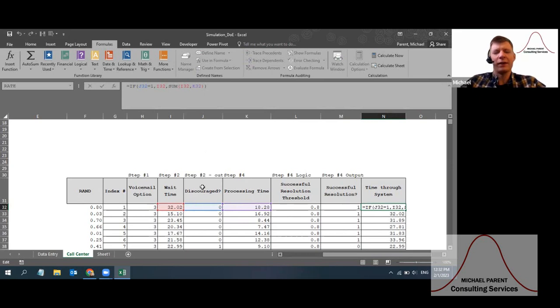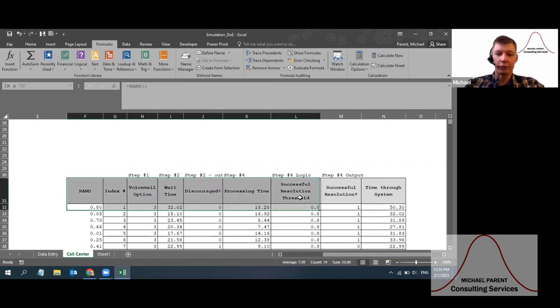But in the event that they were discouraged and they hung up after a certain amount of time, then I am only capturing the wait time. So you can see here a very sophisticated model. I mean, it's still crude. We could definitely nitpick different things that we've done on this, but you can see already that in just one line, we've really modeled an instance of somebody calling into a call center environment and understanding the journey that they took and how different possibilities have presented themselves.